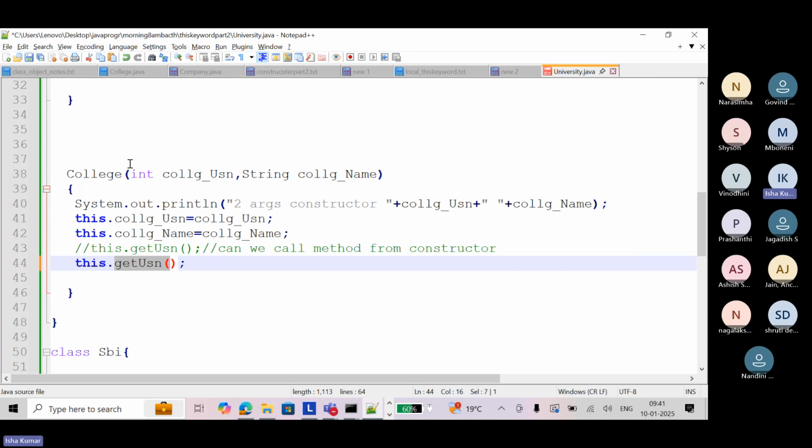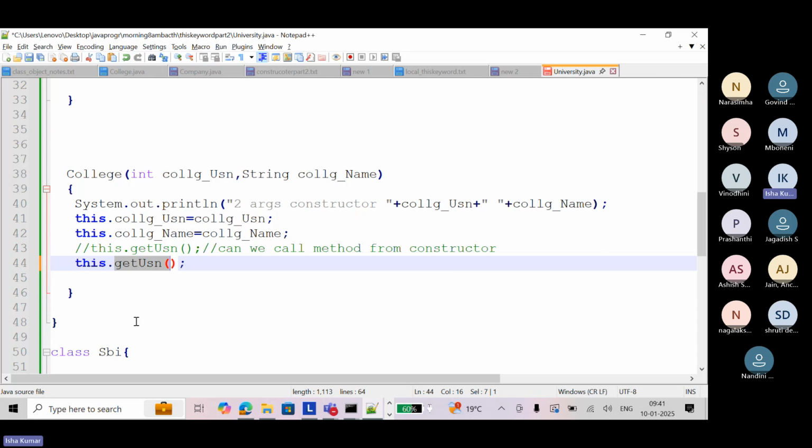I am calling this method get USN from this class only, right? I'm not calling this get USN method from any other entity. At least this much understanding you should have.